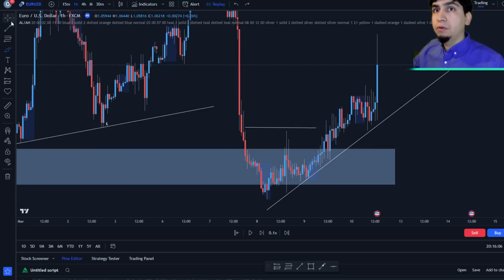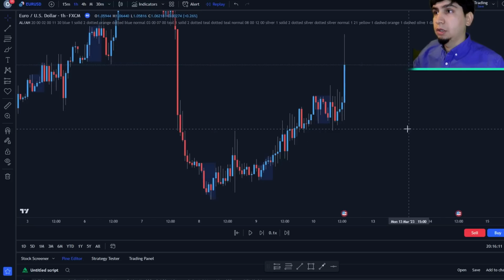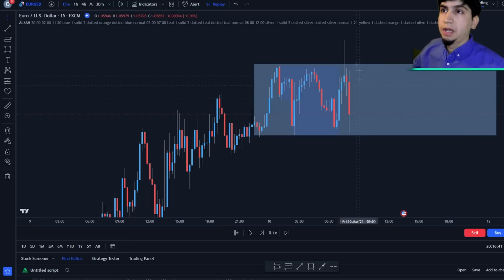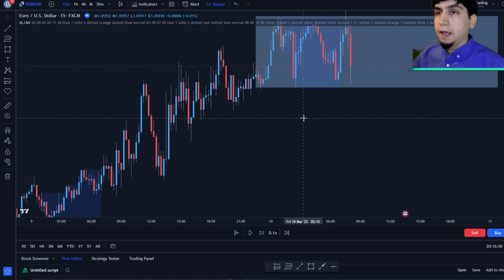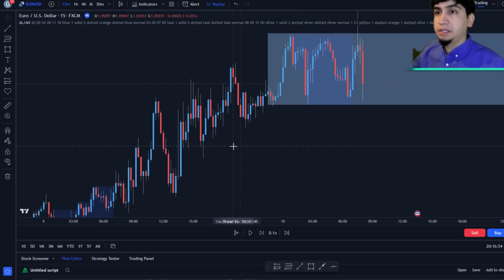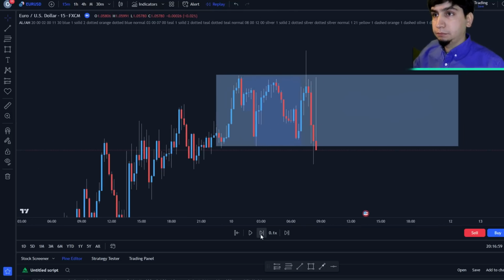So let's remove these other things and jump into the actual market structure. Here we have the Asian high and the Asian low. The Asian high was taken, obviously, because this is a very bullish structure. I'm not looking for sells, only buys. I don't wanna do counter trend trading. All of these imbalances, everything has been fixed. Price is very corrective and is moving up and up. So what happened here? Price came, took the Asian low, and then it bounced. What is this telling us?